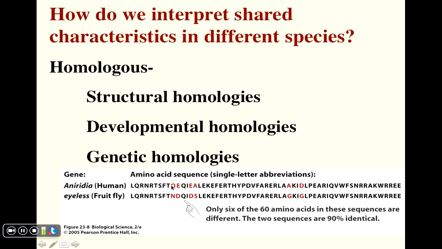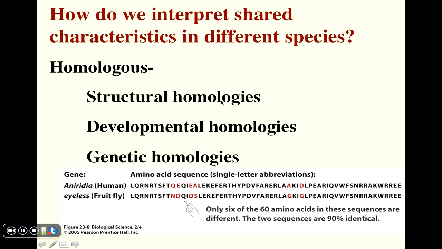We can go one step farther and talk about genetic homologies. So here we see the sequence of amino acids found when 2 genes are expressed involved in the development of eyes in humans and in fruit flies. The genes and amino acids produced from these genes are so similar. There are just a few amino acids that are different. So humans and fruit flies, 2 radically different groups of organisms, yet we have essentially some of the same genes involved in eye development.